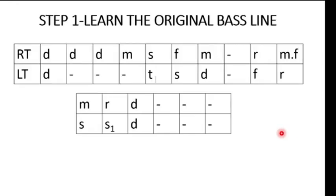The first thing we need to do is to learn the original bass line, and this cannot be overemphasized. It is very important because if push comes to shove, you would have a backup to rely on. All your work will be lost if along the line of improvisation you get lost and you don't have any backup to fall on. I've created a simple bass line that can serve as a foundation for the creative process. Let's hear how it sounds.